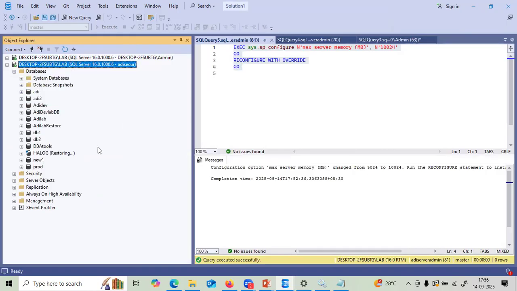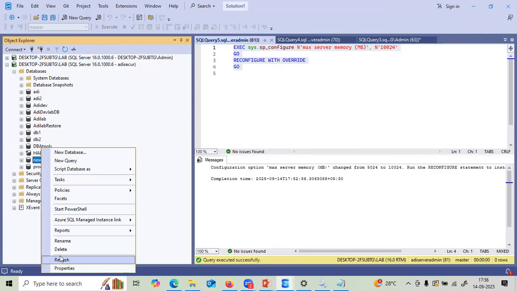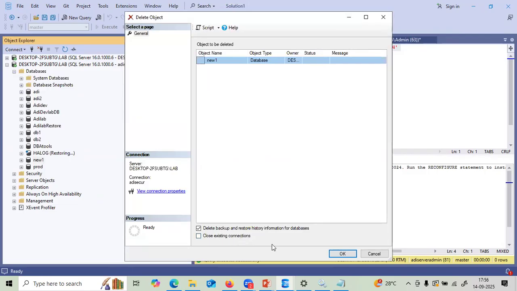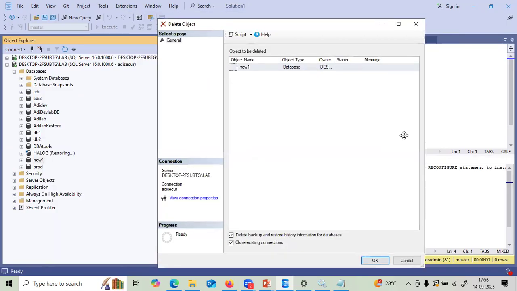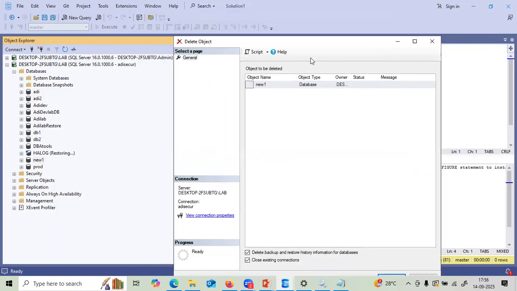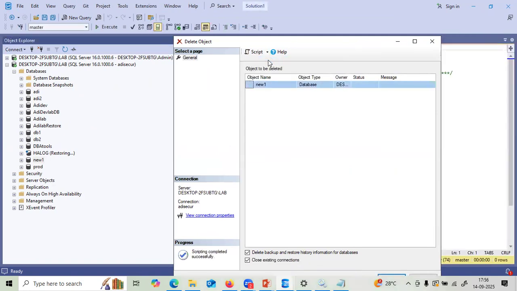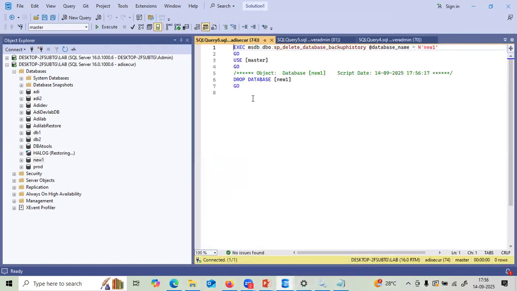We can try to delete the database. If you want, click OK, or else go for script out. The command to delete is DROP DATABASE with the database name.